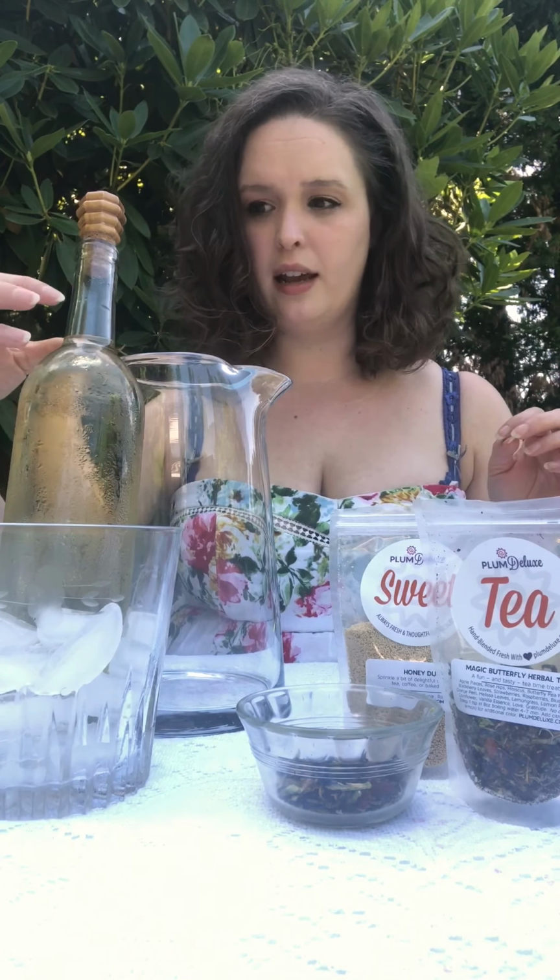And then finally, if you like a stronger sangria, you can always pop in some white rum, some vodka, whatever your booze of choice is. For me, I like the wine and the fruit and the tea to really just sing on their own. I don't really need that extra bit of alcohol, but if you like it, throw it in there. Feel free to really make it your own.